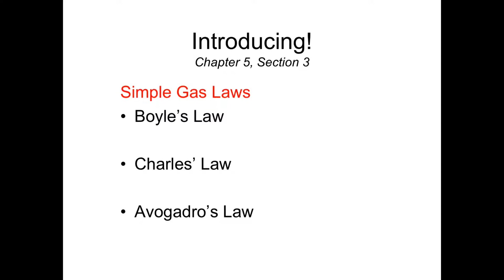Boyle's Law says that pressure is reciprocally related, inversely proportional to volume. In other words, as pressure goes up, volume goes down, or as volume goes up, pressure goes down. That's what that means. Another way to say that is pressure is equal to the reciprocal of volume times some constant, which I'm going to say K1.